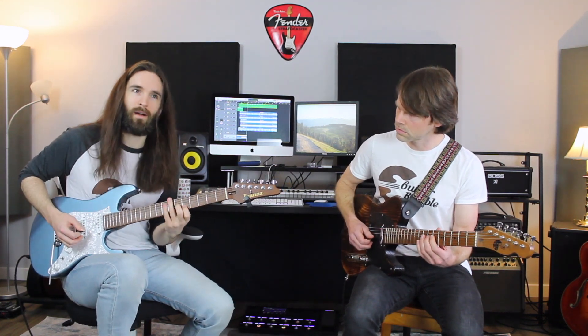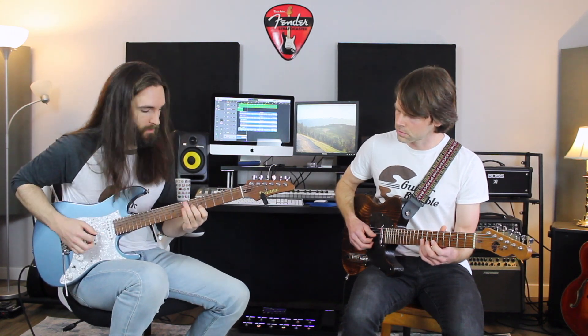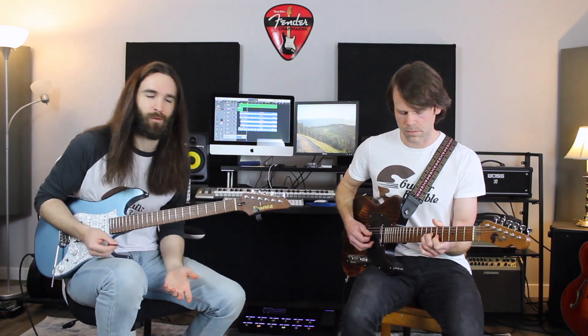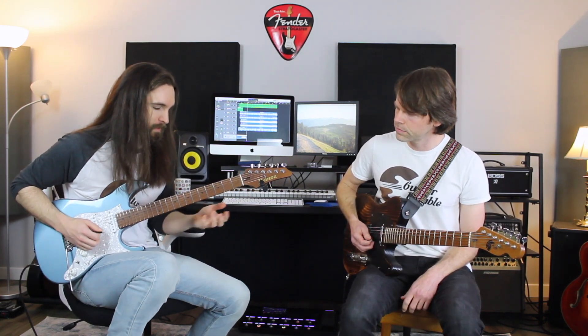Now I'm really highlighting the A chord going to the D chord by hitting the three and the five of A. Then I like to go to a D right there, which fits super well over a D chord, and I'm also hitting the two of D. I like that interval. I'll put all those together for you — I know it's a bit of a big chunk.